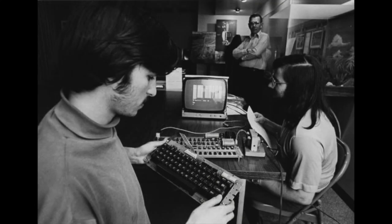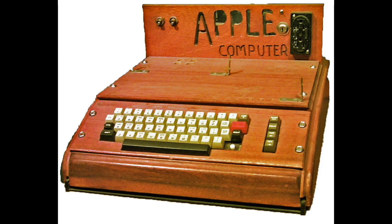Now there weren't a lot of Apple Ones made. There were a few hundred. They were all handmade in the garage, I believe, at Steve Jobs' mum's house. So I would imagine it was a massively labour-intensive job to get these things done. So I guess that's why not so many were made.